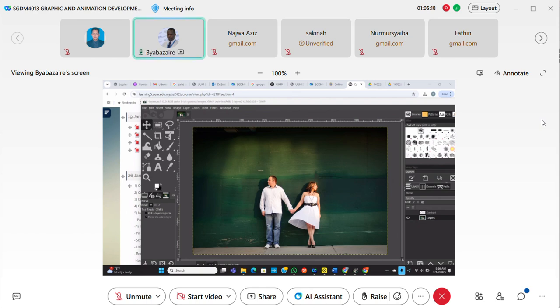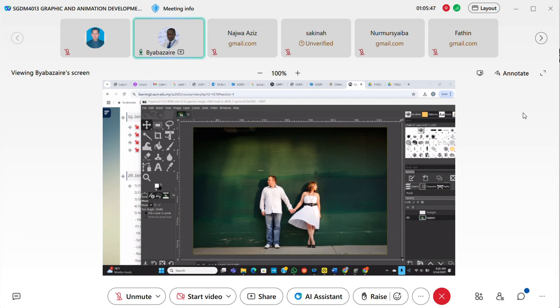Now, in GIMP, we have layers, and we have what we call a background layer. Now there is a difference between the background layer in GIMP and the background layer in Photoshop.